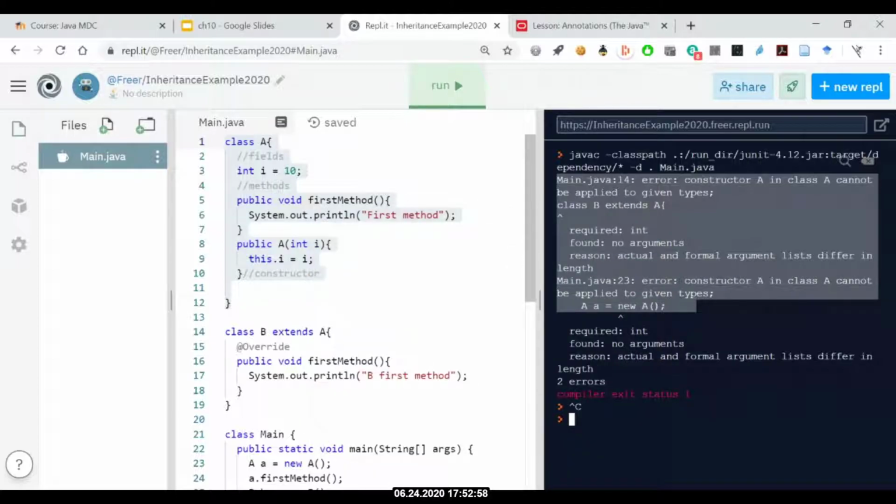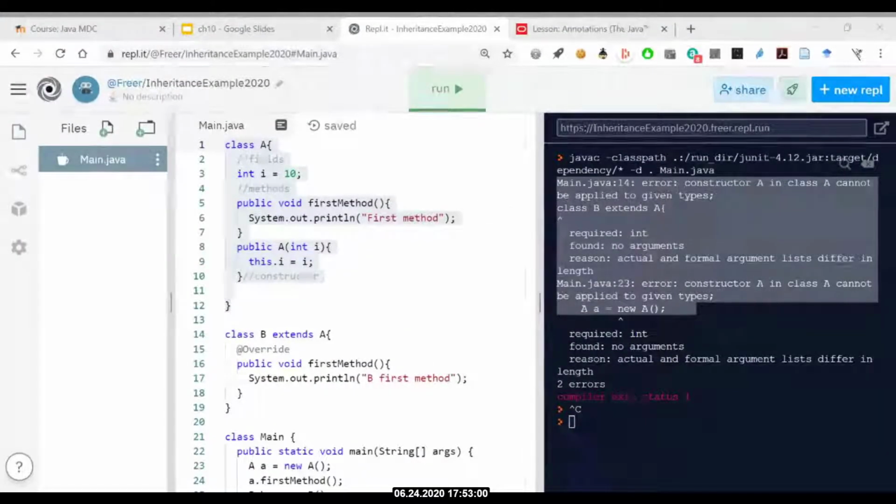And this is because we told the compiler that you have to send it an integer to make the A. And we said that a B is an A. A B is an A. But think about it. We didn't send it an integer to B. So the compiler says, you can't do this. This is against the rules.